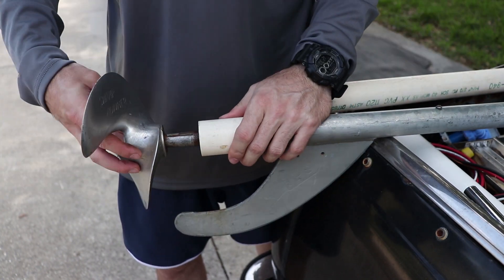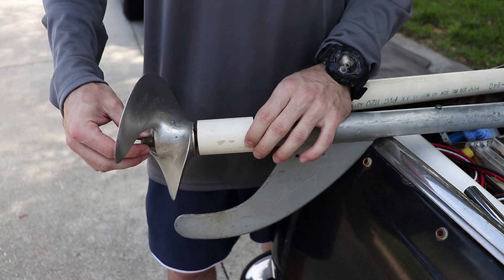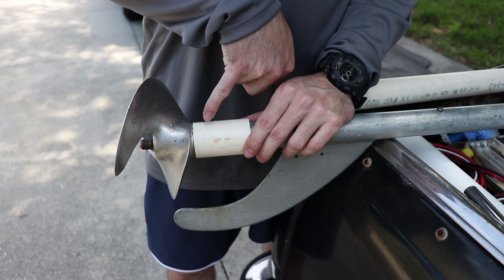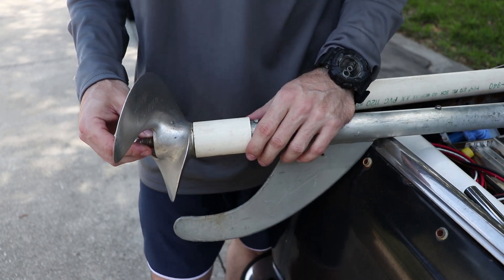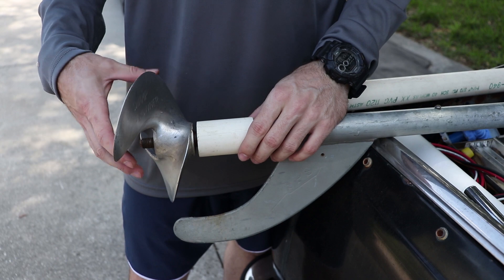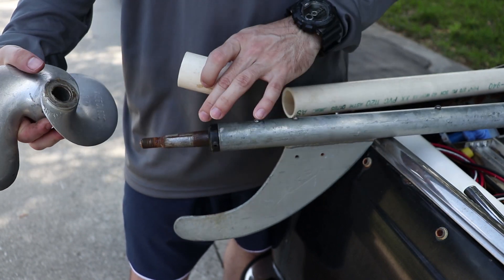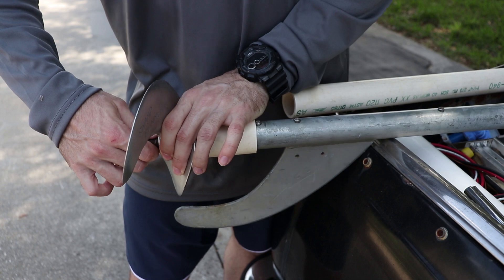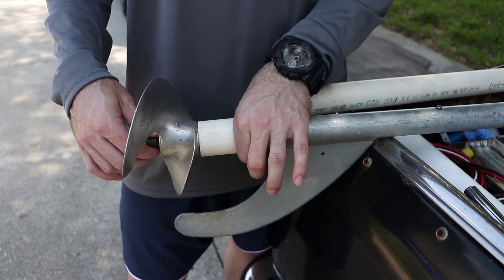So to fix that, C-Price - you'll see him down in the comments the majority of the time - he came up with this idea. Just use a PVC pipe to fix it, and that way nothing can wrap around or collect there. We are going to drill holes to allow water flow to go through there. So this is just a prototype. There are a few different variations or options. I'm going to bevel this edge so water easily flows over it. Also, there's going to be holes drilled in the side of this so water can get to this bushing - that's the whole point, to stop weeds from collecting and allow water to flow.